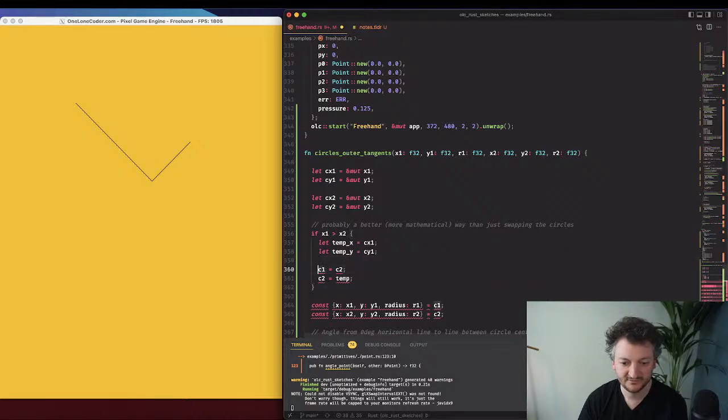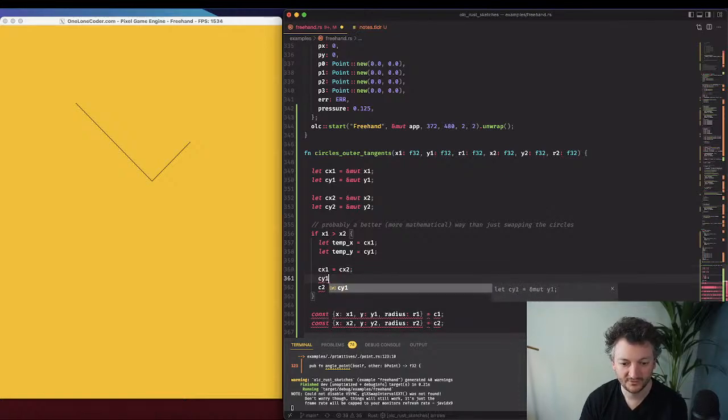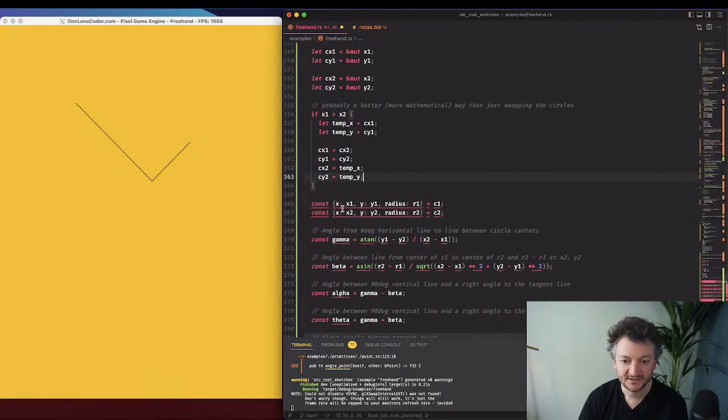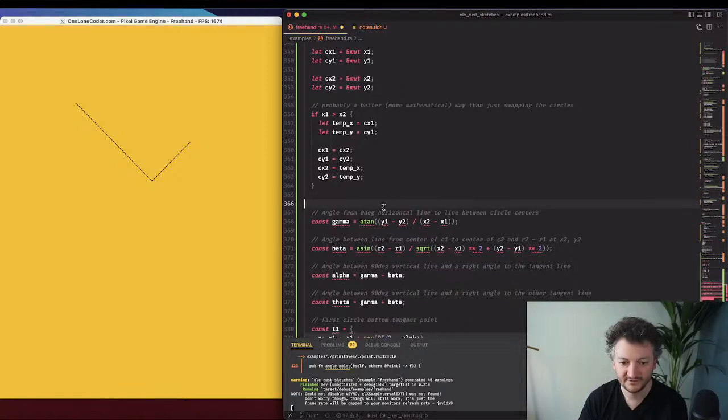And then we want cx1 to be cx2, cy1 to be cy2. And then we want cx2 to be temp x. So we're basically just switching the values of these two. Okay. Now we want to get all these things from C1 and C2. That's fine.